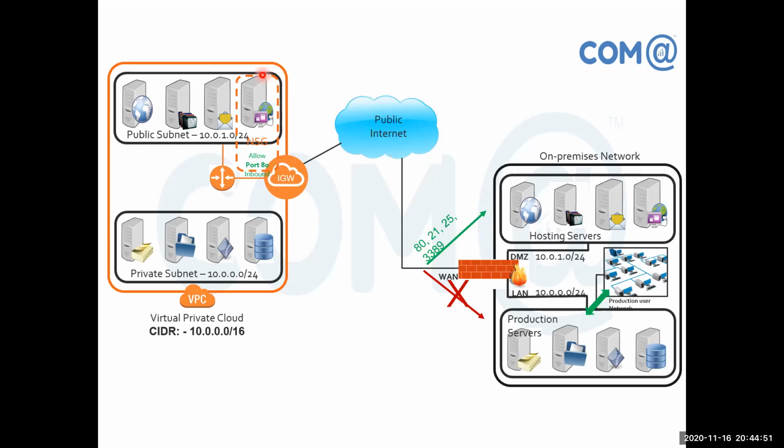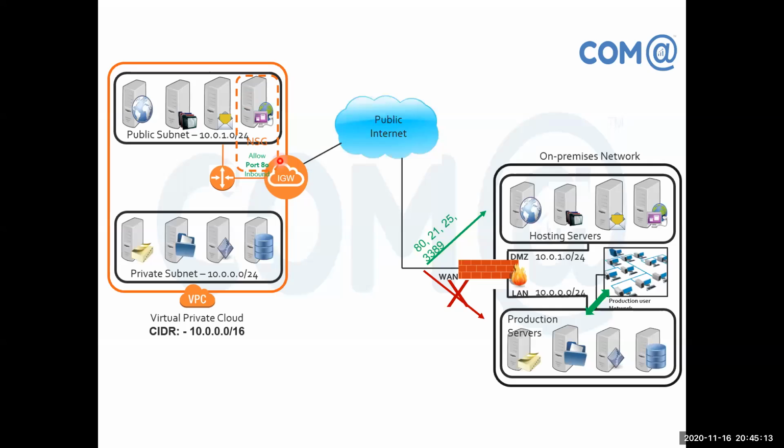So for controlling the traffic, we have a configuration called NSG, that is network security group. This network security group is something like a filter or a firewall, where we can decide what inbound traffic should be allowed or what outbound traffic should be allowed. So we can decide and we can configure.